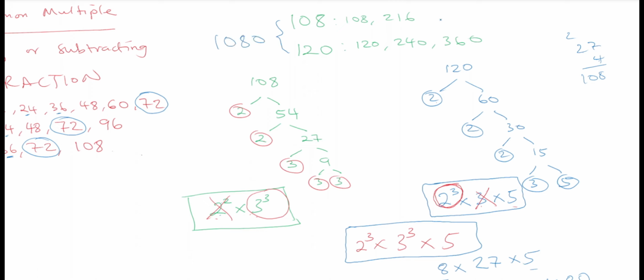So I should have actually listed multiples up to 1080 before I would have found a common one. But going through this procedure, I've quickly found out what my LCM is by not using any calculator at all. If I don't use a calculator, I can hardly go beyond the 4th multiple of 108 because it's such a big number and I have to keep working things out, and that could be time wasting. So instead, we use this advanced way.